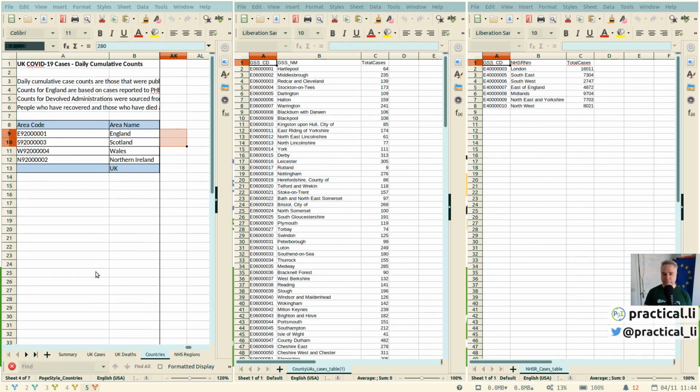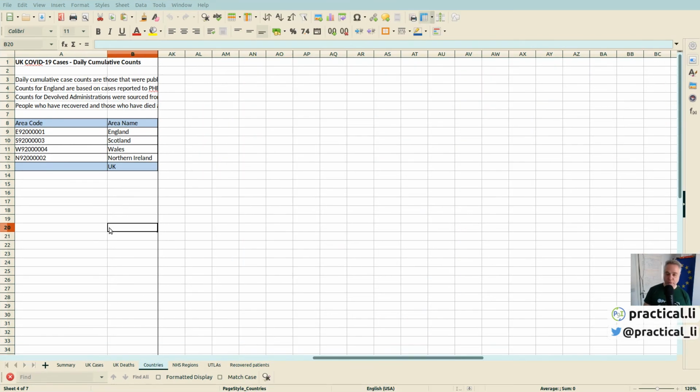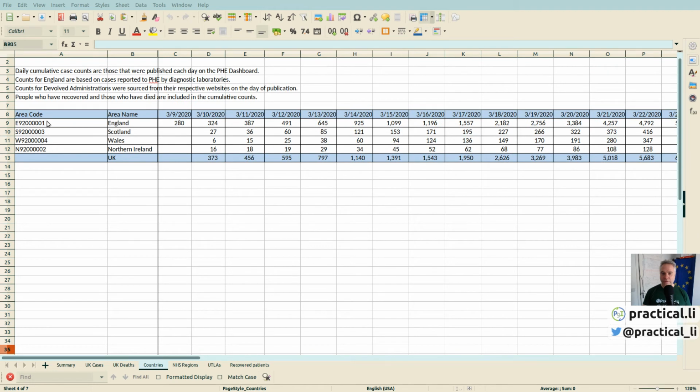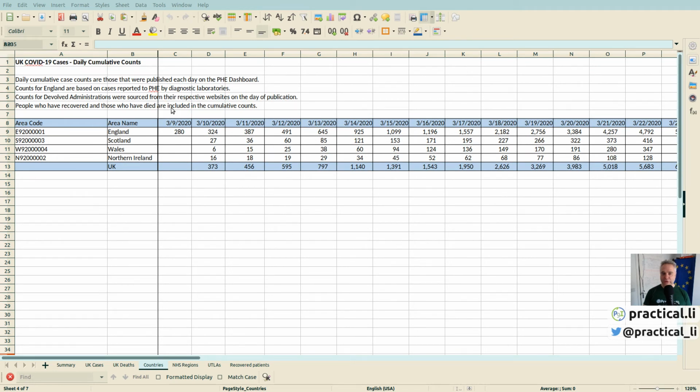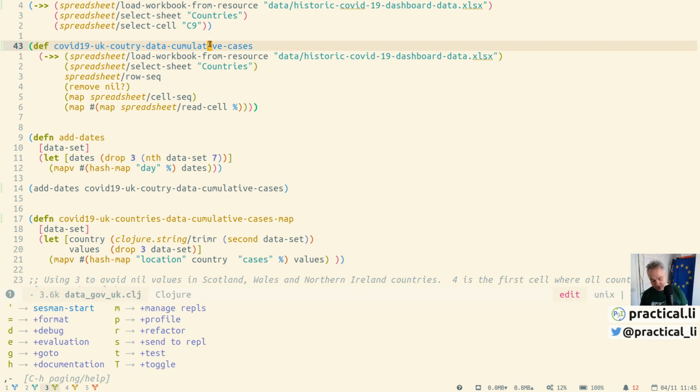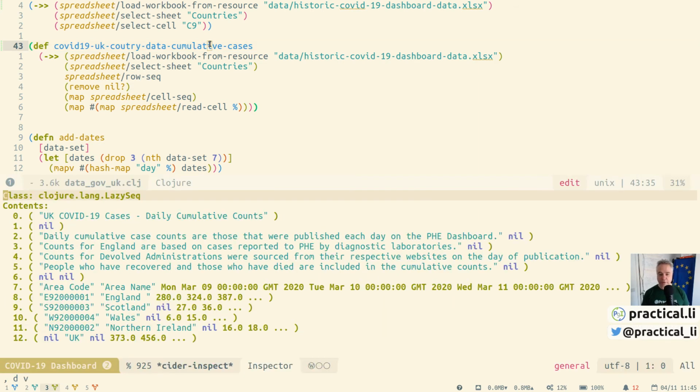If we go look at our spreadsheet, let's make this bigger. So line number 8 in the spreadsheet is the dates. And if we go back to our cumulative cases, let's look at the inspector again.